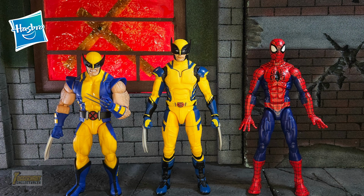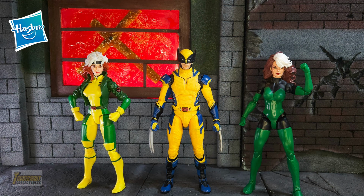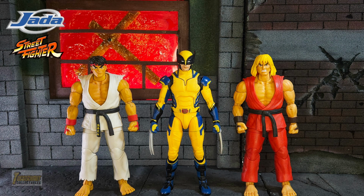Astonishing X-Men Wolverine, and Renew Your Vows Spider-Man. From the movie Across the Spider-Verse, we have Miles Morales, Spider-Gwen, and Spider-Man 2099. X-Men 97 Rogue, and J. Scott Campbell Outback Rogue. For some 6-inch scale Jada Toys Street Fighter, Ryu, and Ken.